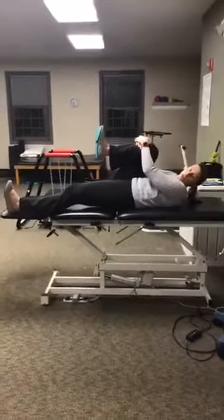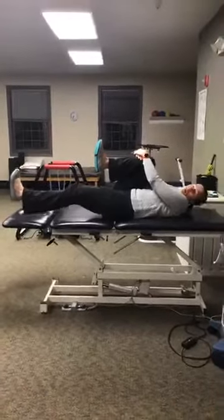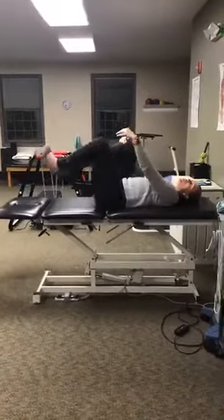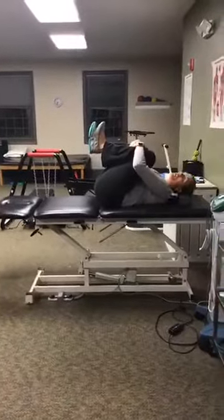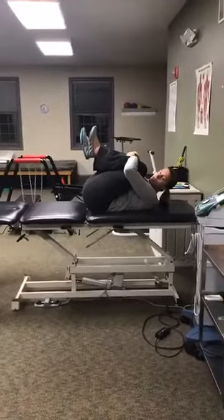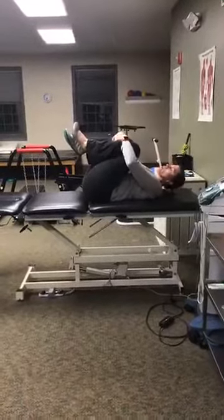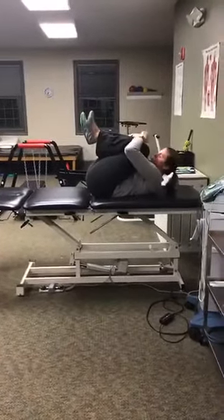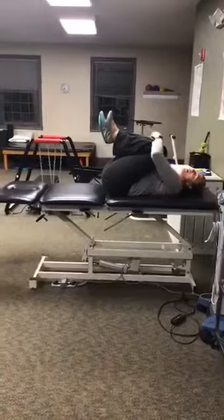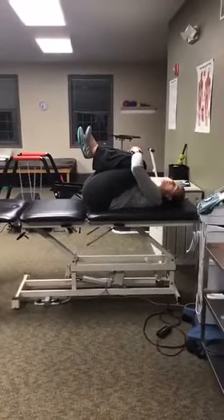Hold that 30 seconds and switch, nice and easy. Your neck is going to be supported on a pillow — I'm just holding my head up so I can demonstrate. The next one: pull both knees up to your chest and hug them in as tight as you can. If you have pain, numbness, or tingling, stop. You can make the stretch a little better by tucking your chin all the way in and curling up into a little ball. It's more of a stretch, not a contract-relax — just pull your knees up to your chest, nice and easy.